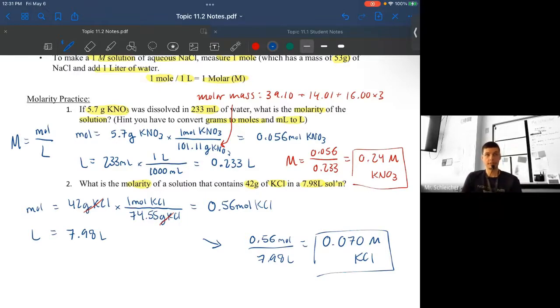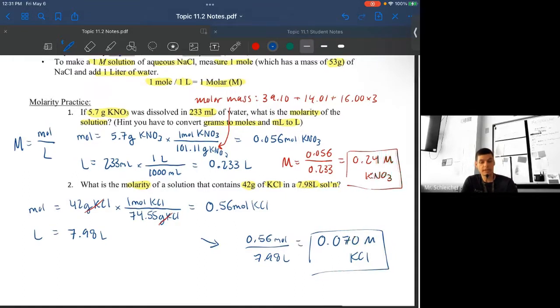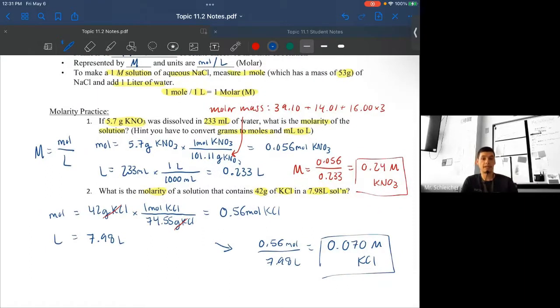You all have any questions so far? All right. So that's the gist of molarity calculations. Sometimes it can be a little trickier where they're like, here's molarity and here's moles. Can you solve for liters? But it's just like, can you solve for the missing part in an algebra expression? If you encounter problems like that and you get stuck, please let me know during practice times. But other than that, we're going to go ahead and continue to our next concept here.